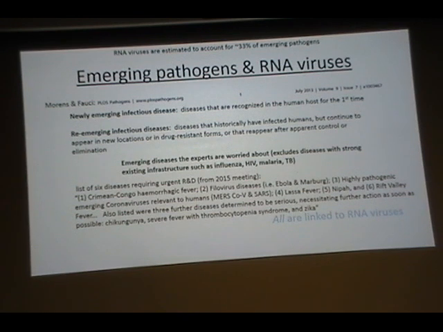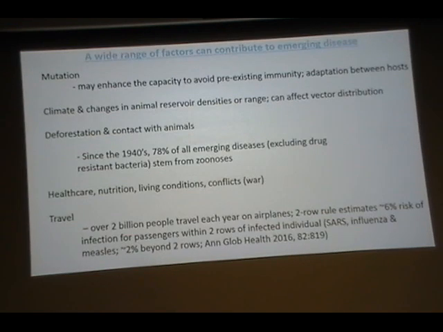And just recently in 2015, a group of scientists got together and asked what viruses we really need to think about moving forward as potential emerging pathogens. And they came up with this list. A lot of them are kind of wild viruses that we probably don't have to worry too much about because they're not things that we have in the United States for the most part. But one thing they have in common is that they're all RNA viruses, every one of these guys. And so the RNA viruses are big players.